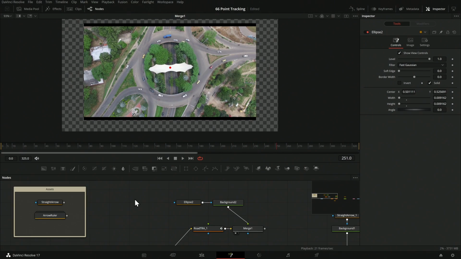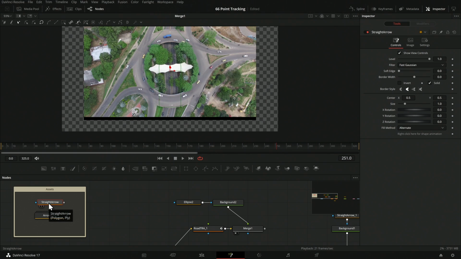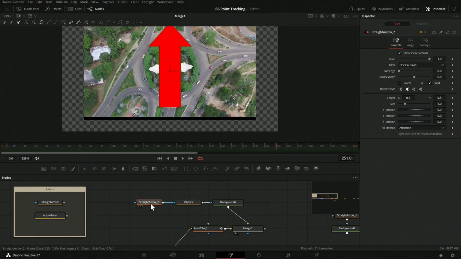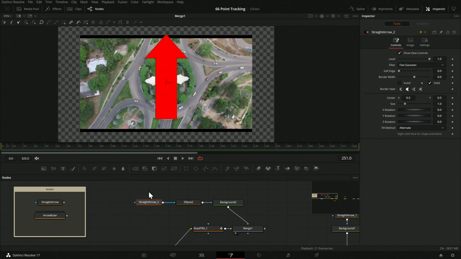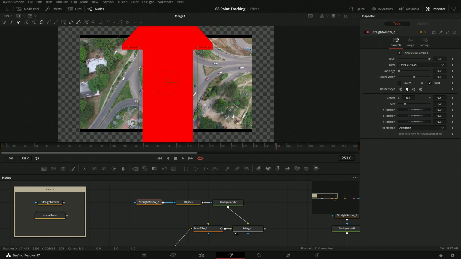Now I want to attach an arrow, and since I already have the arrow here, I will copy my prepared arrow and attach it to the ellipse, which will just merge the two masks together. So I just get a more sophisticated mask, which consists of a dot and an arrow on top of each other. So let me select the arrow and scale it down via the polygon points. So I select all the points of the arrow like this, and then click into the center or into one point to which I want to scale, hit S on the keyboard, and then move the mouse. So selecting the point, S for scale, and then drag, and you can drag the polygon points.